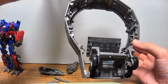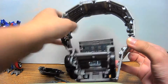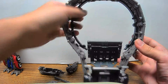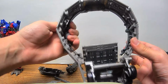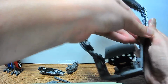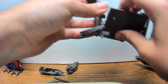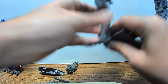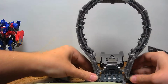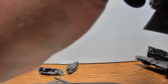First off, I will say it is best to get the top one in first, right up here. Right there. It's best to get that in first, and that'll help you line up everything else. Fold out these so you have a platform. Flip this down. Careful not to break it. Set that down. Get these things set in and fold down the wheels on the back to act as a bit of stabilizers.